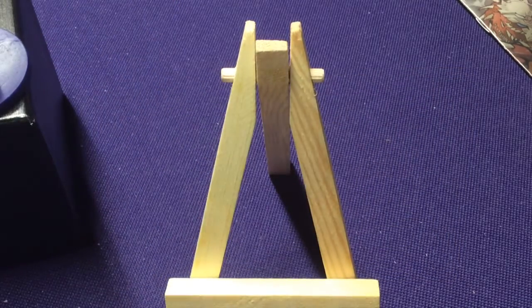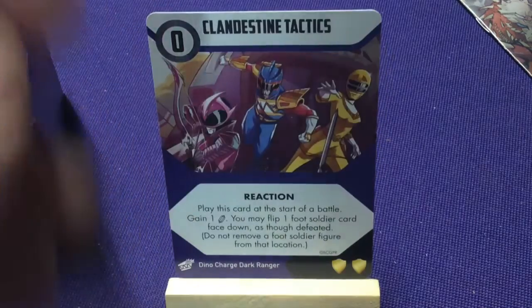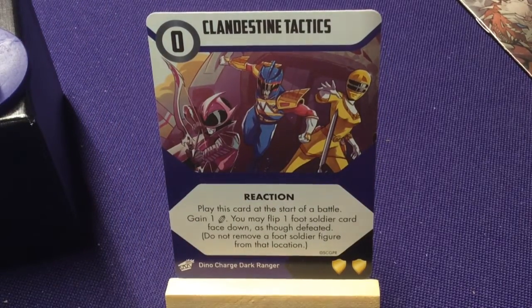So let's take a look at his cards. We have 2 copies of Clandestine Tactics, which show the Solar Rangers here. So we have the Yellow Zeal Ranger and the Rebel Pink Ranger, or 2 of the other Solar Rangers. So that's kind of cool that we show it up on his card. Reaction. Play this card at the start of a battle. Gain 1 energy. You may flip 1 Foot Soldier card face down as though it were defeated. Do not remove the Foot Soldier from that location.